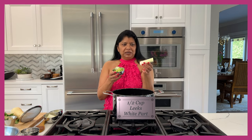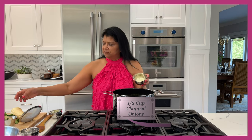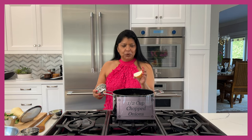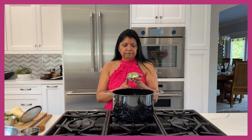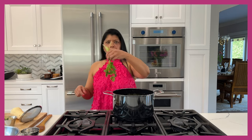I have leeks here — it's a small piece, about a half cup. Then I have onions that I chopped, also about a half cup — actually closer to a quarter of a small onion. I don't use the skin on the onions, though some chefs do because it changes the color of the stock and it won't be clear. The other thing I have is celery — about half of a long celery stem, again roughly half a cup.